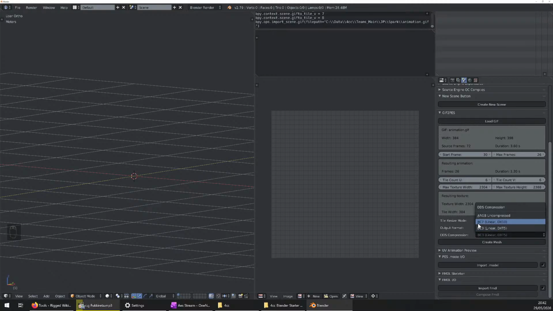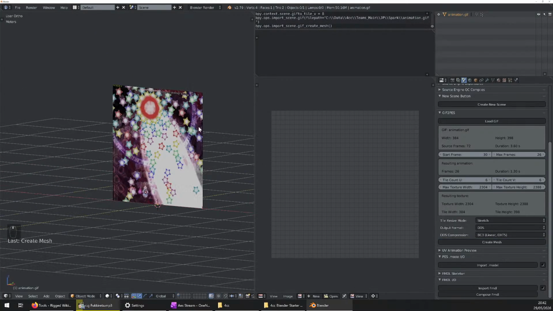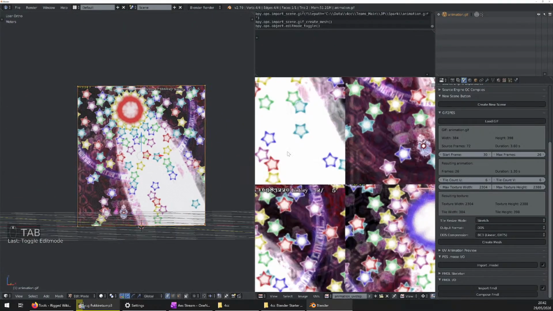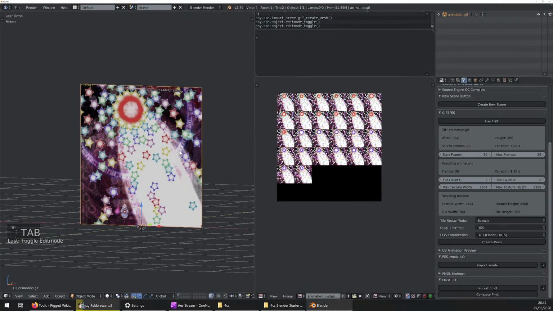So what's the drawback with BC7? Why is it not the default? The problem is that, let's try with DXT5. And there we have it. It's pretty quick now. I have improved that. And you see that the texture is just the frames, the 26 frames we have picked. And we see later a preview.